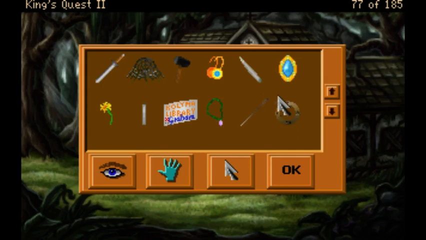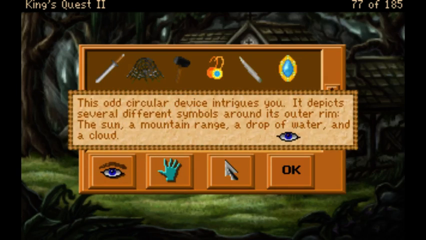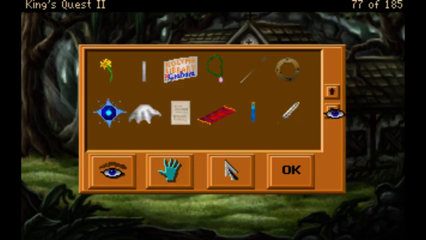A needle I have not used. This thing, which I really don't know what it is. It's an odd circular device. It has several symbols around it: the sun, a mountain range, a drop of water, and a cloud. I have no idea what that's for yet.